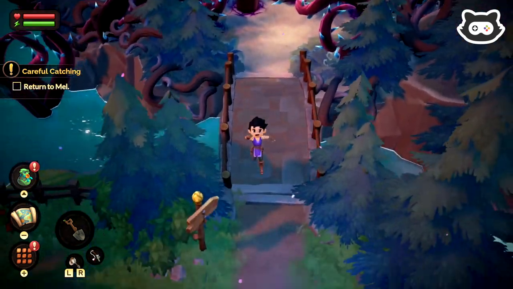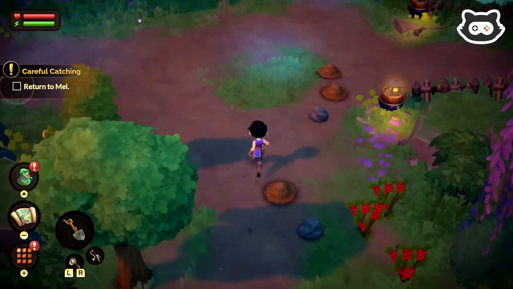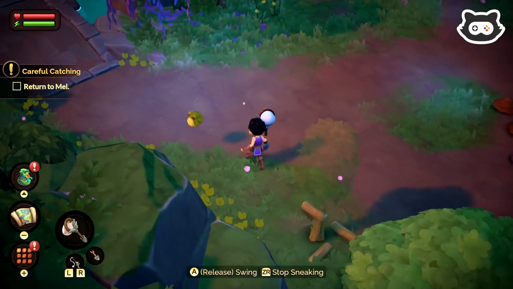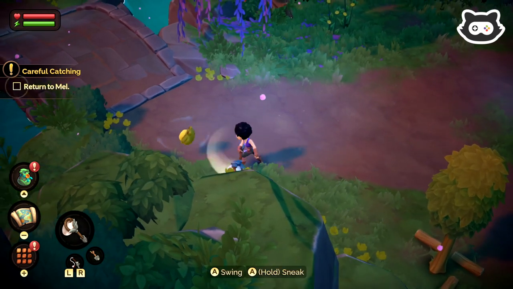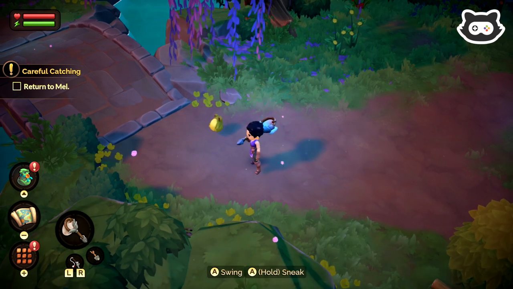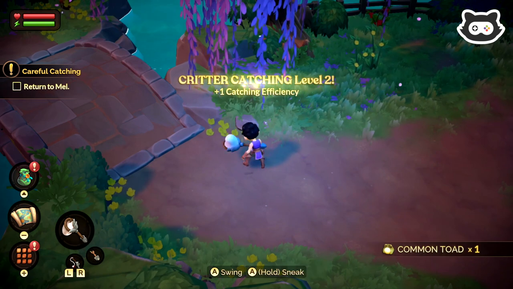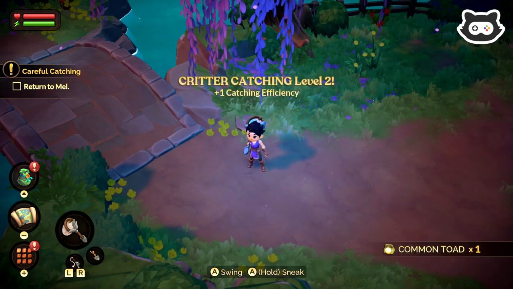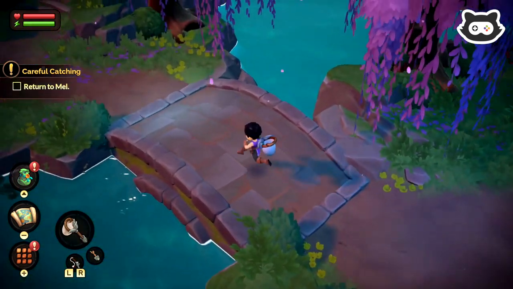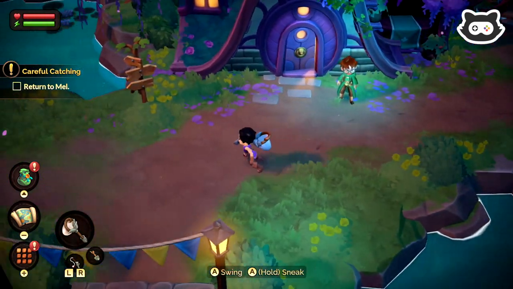Oh, we can't go that way yet. There's obviously lots to open up, which is cool. We'll find out later. Is there another frog over here? Come back here, frog. It's hard to catch them. There we go. We've got critter catching level 2, plus catching efficiency. We had to wait for it to do like 3 or 4 bounces and then use swipe. So timing was key on that one.